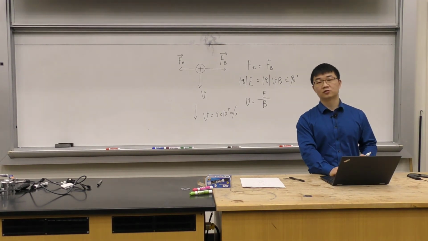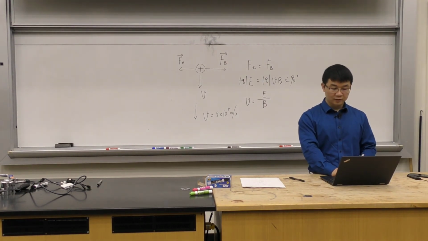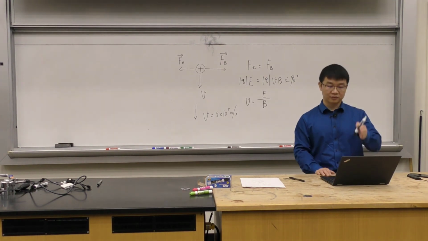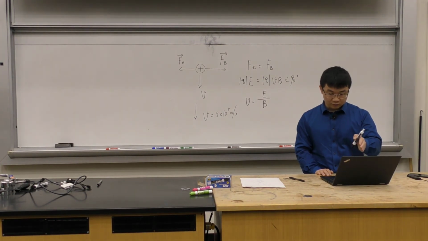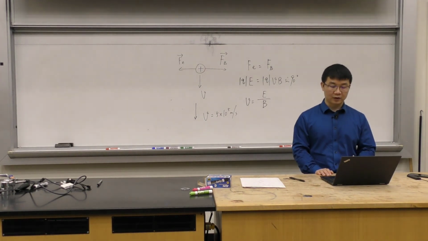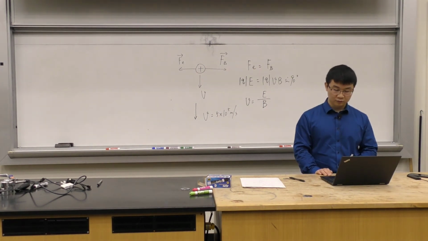So it's not going to change direction. It's still going to keep moving in the same direction, but it's going to be accelerated. Then it keeps moving in a straight line and enters this region. You can see that we have both a magnetic field and an electric field in the same region. The electric field is down. These red arrows are the electric field, and the magnetic field is into the page, the blue arrows.